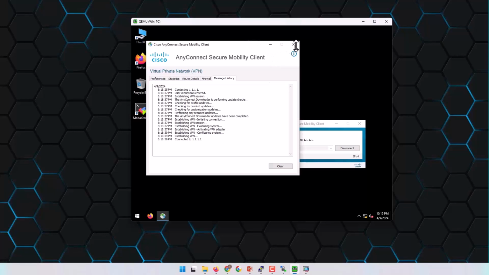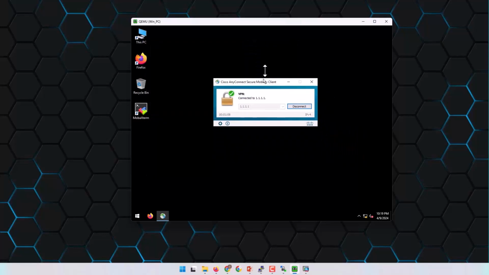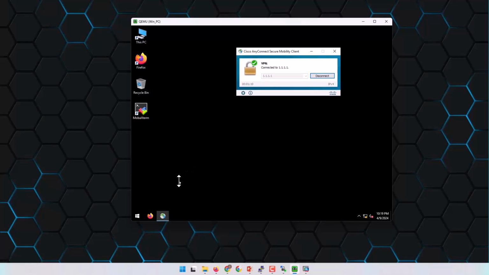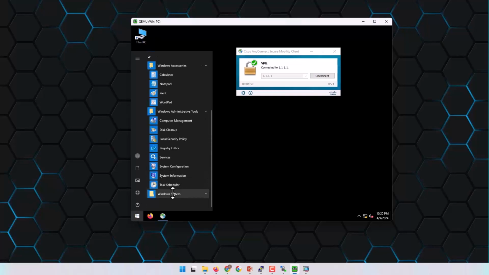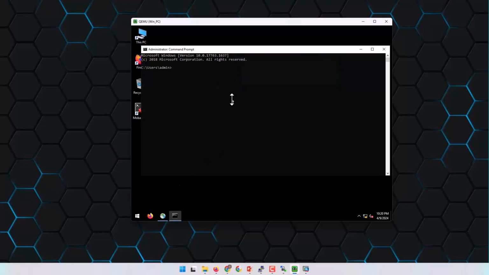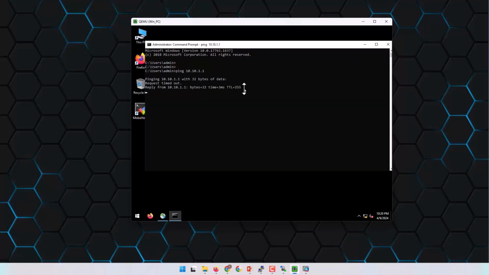Okay, now let's close this, leave it here, and try to ping the corporate network to see if it's working or not. Let's open the CMD. Now let's try to ping 10.10.1.1, which is the gateway, and you can see that we are able to ping it.